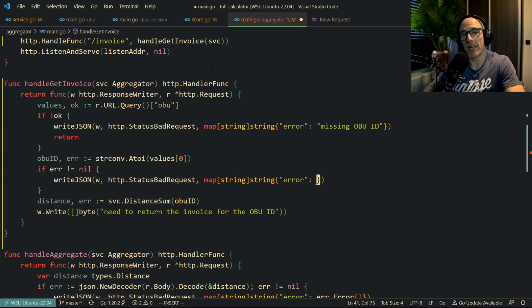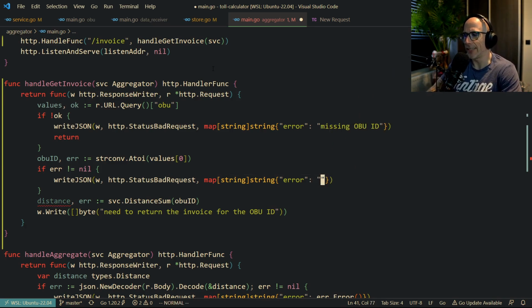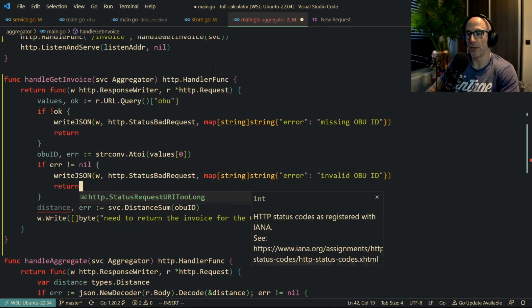And if you want, you can make basically the errors that we did in the JSON API, you could make something like that, right? But because these services are so small, it doesn't actually really matter to make abstractions and abstractions and abstractions. Just do it like that. It's easy. Everybody can maintain it. Everybody can read it. So we're going to say invalid OBU ID. That's what we're going to do here. That's fine. Maybe you're going to make this capitalized. And then we're going to return here, of course.